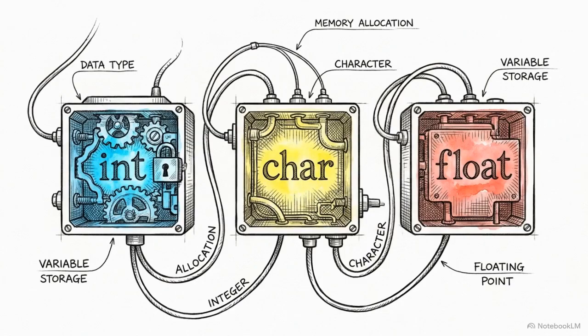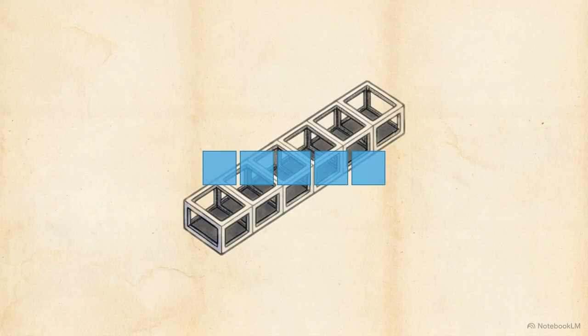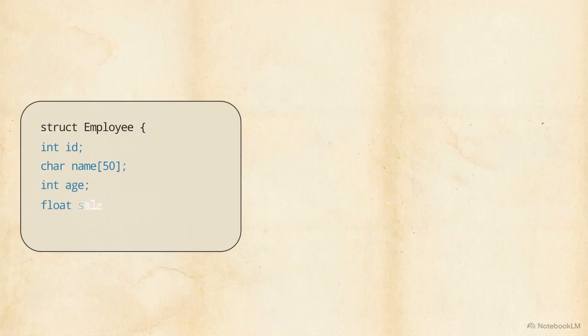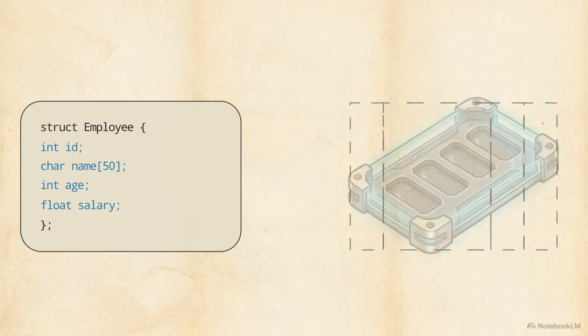The core mechanical capability of a struct is unification. Unlike an array, which forces every item to be the exact same type, a struct lets you bundle integers, floats, characters, and arrays under a single unified name. Let's see how we define a struct blueprint. On the left, we type the struct keyword, followed by the name employee. Inside the curly braces, we declare our members: an integer for ID, a character array for name, an integer for age, and a float for salary. On the right, the compiler recognizes this blueprint and prepares a digital container with 4 distinct memory slots sized for these data types. Defining the struct doesn't allocate memory, it just creates the blueprint.